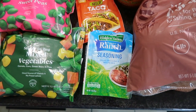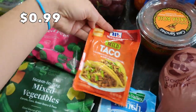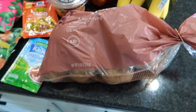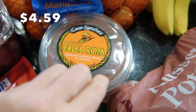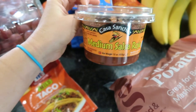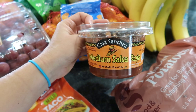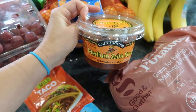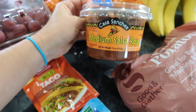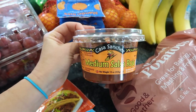Someone on my Instagram said theirs actually took 22 minutes to start pressurizing, which is crazy — I thought it was supposed to be instantaneous. I also picked up a little taco seasoning packet. I always like to have that for impromptu chicken tacos, ground beef tacos, or burritos. This salsa, you guys, is so good. I actually got it several months ago in a random pickup order. I prefer the Bobby Salazar brand, but this Casa Sanchez salsa was so, so delicious. It's medium, so it's not super spicy but it does have a bit of a kick. If you ever see it, grab it.